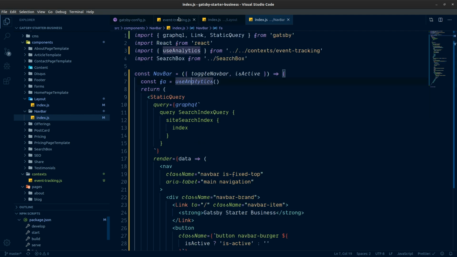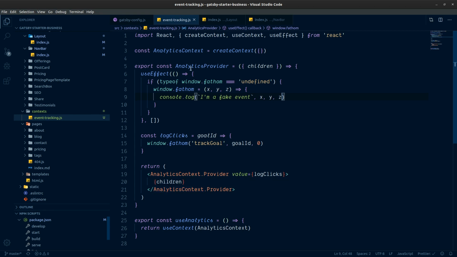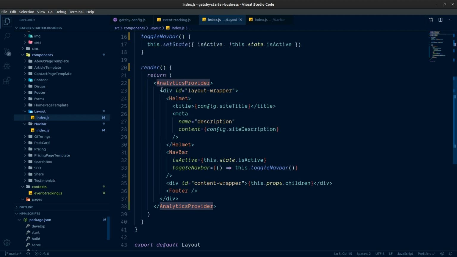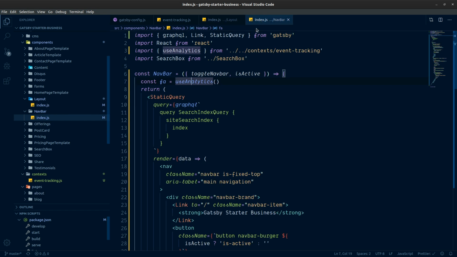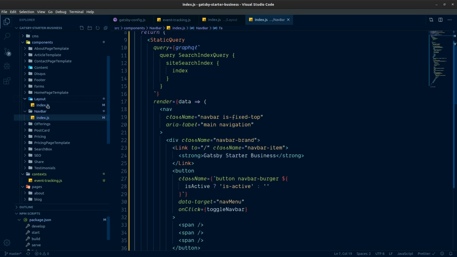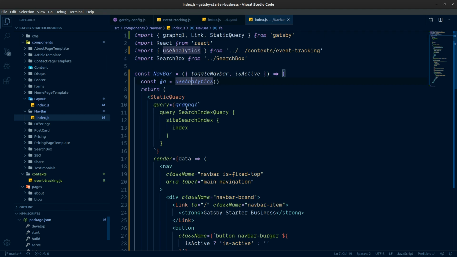We're getting from here our log clicks, and we're passing it into our provider, which we are consuming in our layout up here. So I'm presuming that this navbar is a descendant of layout, wrapped in it.